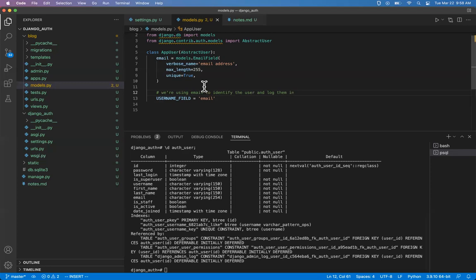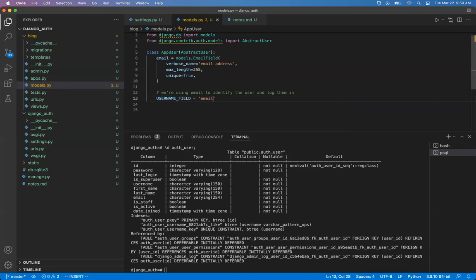Who's got questions? Yeah, so when you're changing it to email instead of username, why do you need to put it in a string, if you're referencing the attribute above it, right? Since it's been defined, I could just write email. Yeah, exactly. I'm not sure if Python's class syntax quite works that way, but moreover, this is just what Django expects. I'm just reading the docs and they're telling me this is how I specify the username field, as a string. So I'm just doing what the docs are telling me to do.